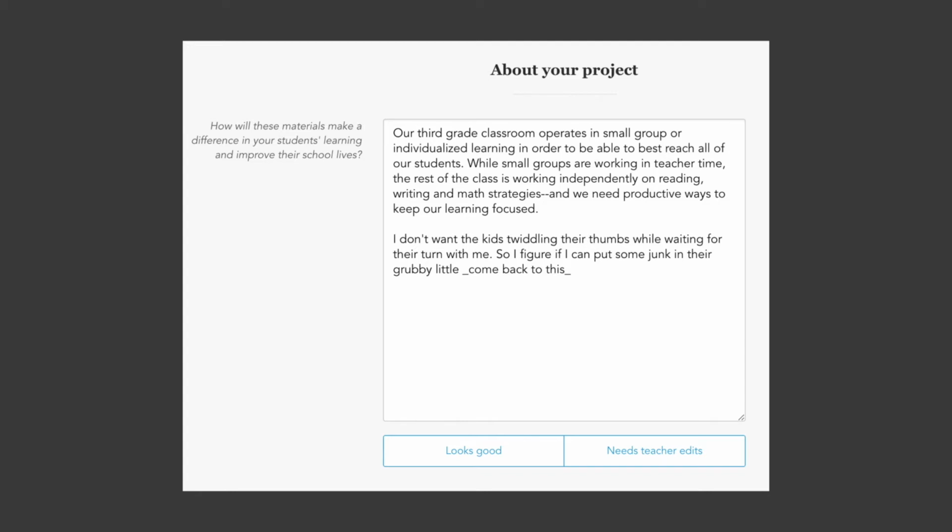The "About Your Project" essay is where you'll read in detail about the resources the teacher is requesting, how the teacher will use those resources, and what the expected outcome will be for the teacher's students. When reading the essay, you are encouraged to make changes if you see typos or grammar mistakes, or if you see any school or student names or classroom numbers, you can remove those. Beyond that, though, it is very important that we preserve this teacher's voice.